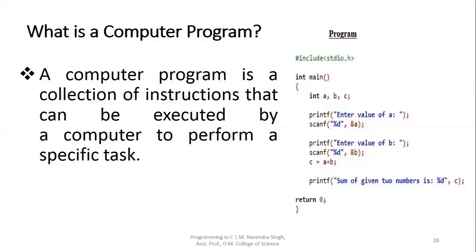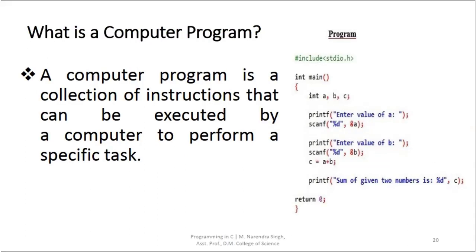You can see a simple program. I won't tell you much right now, but what it is doing is the same thing. It is taking the value of A, it is taking the value of B, then adding those values and storing at C, and lastly, it is printing the value of C. This is a C program. We'll do this later on.